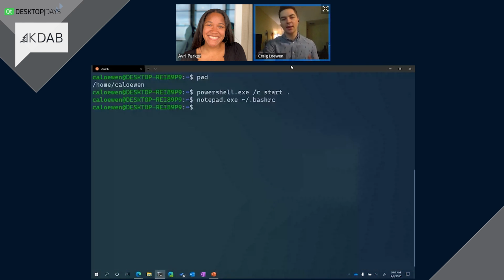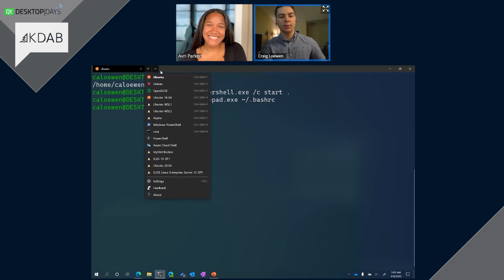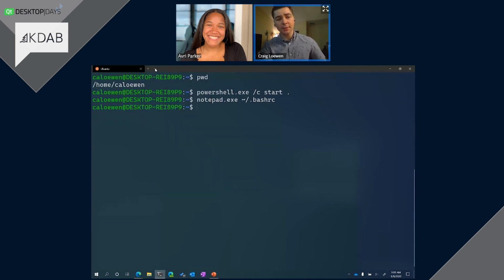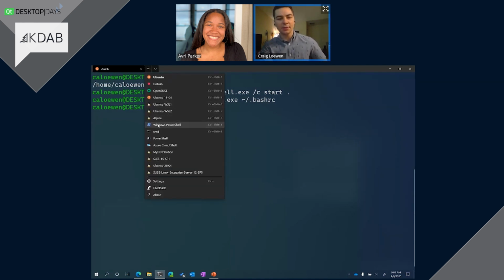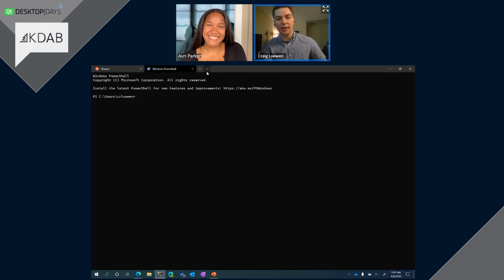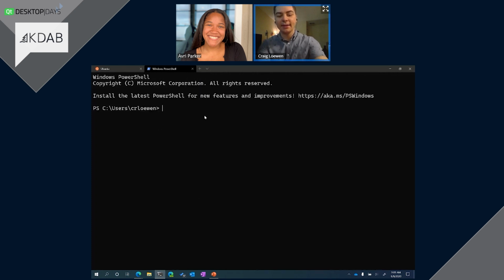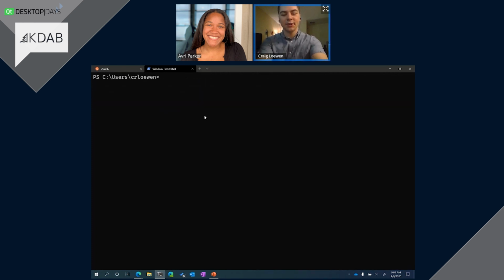And the last thing I want to show you is all of this is being from a Linux context, but we can also take a look at this as someone who likes Windows and wants to dive into Linux. So with the Windows terminal, I can open up my drop-down menu here, and I can have different tabs. So I'm going to open up PowerShell. You're going to see a lot of different Linux distributions here because I have a lot installed on my machine. And let's run a fun command. We're going to do Write-Output, and this just in PowerShell will write the output to the command line. So I'll do hello world, new line from Linux.